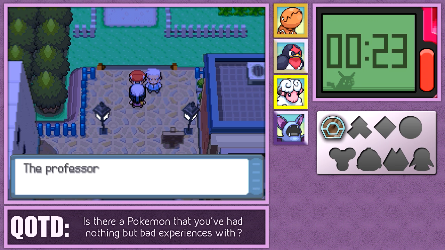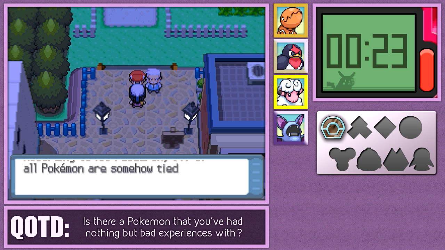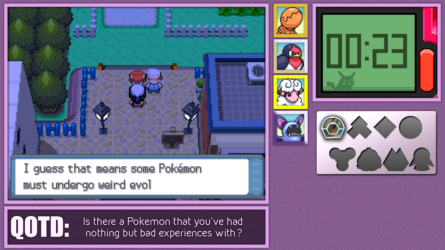Hanako, did you know about this? The professor studies about the evolution of Pokemon too. I would assume if he studies Pokemon, that's kind of an important factor, wouldn't you say? According to his research, 90% of all Pokemon are somehow tied to evolution. There's a lot of basic Pokemon that can't evolve, and a lot of basic Pokemon that don't have Mega Evolutions, especially in this gen, so I don't know about that. I guess that means some Pokemon must undergo weird evolutions.